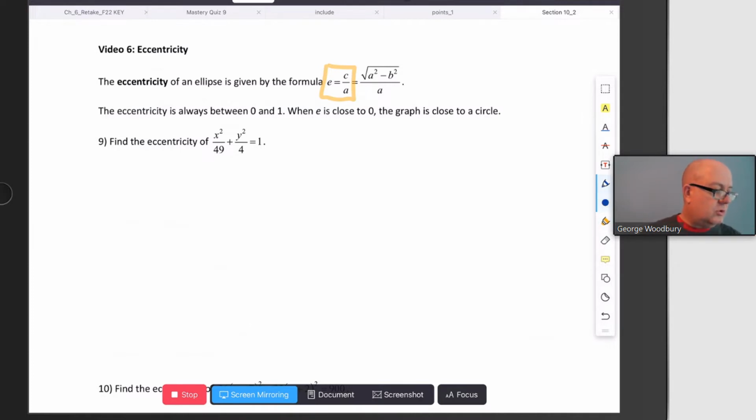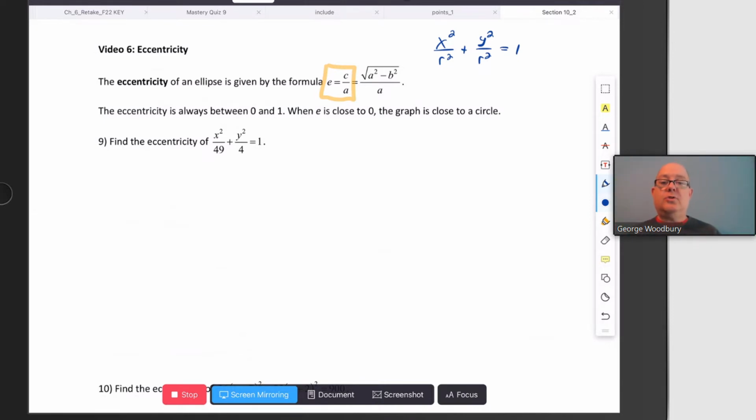And if you think about a circle, if we write the equation for a circle as if it were an ellipse, a squared and b squared would be the same, so c would equal 0 for a circle. The closer a and b are to each other, the closer e is going to be to 0, the closer it is to a circle. And the farther away a is from b, the less circle-like. That's going to be more ovally, let's say, more stretched out one way or the other.